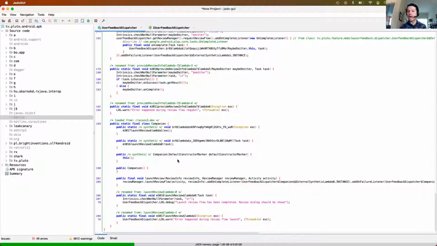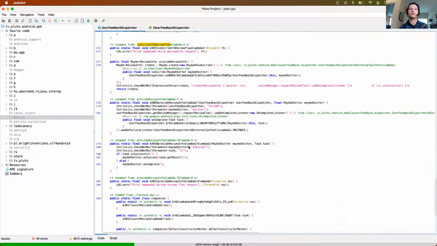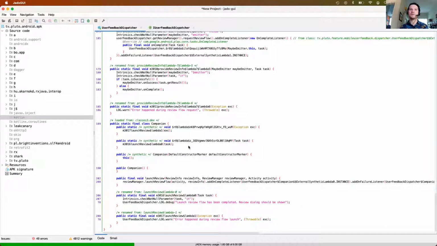Some apps have a lot of backend logic, and the client side logic is very, very dumb. Like for some apps, the number of times you count the app launches has to equal 5, and some apps will do that completely on the back end. So it's not always on the client side in terms of how this is done, but in this case, there's a lot of client side code we can take a look at.